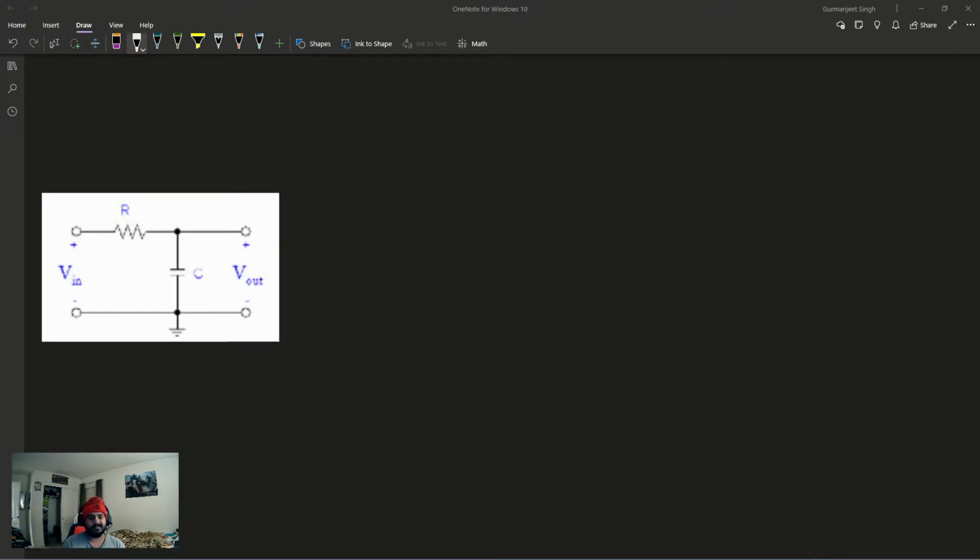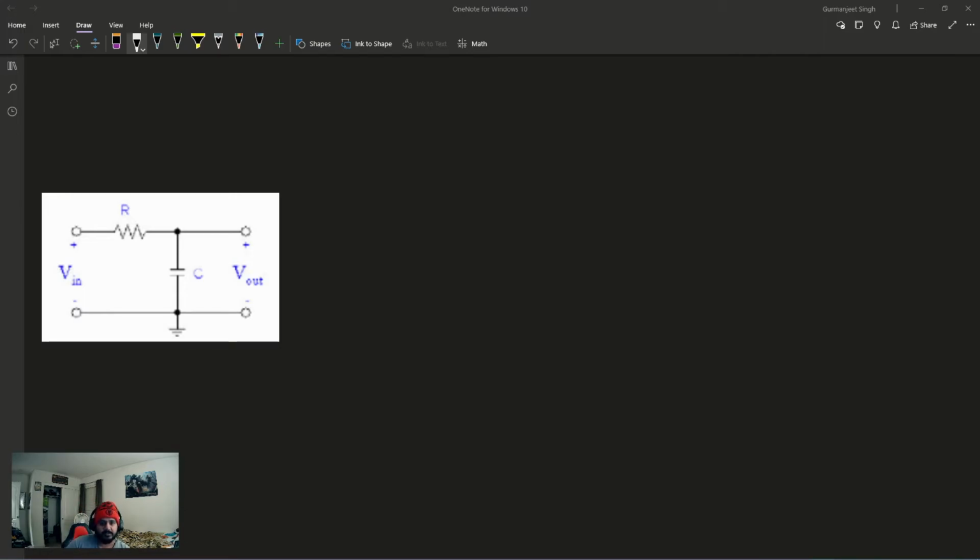So, in regards to this circuit, which is a low pass filter, to be more specific, a passive RC low pass filter, we have to think of it in the frequency domain. If you think about it, in a DC case, where V in would be a DC input, the capacitor would essentially become a short, but we are sending in a signal at a certain frequency. So the capacitor should be seen as an impedance. The resistor is already an impedance, but the capacitor should also be seen as an impedance.